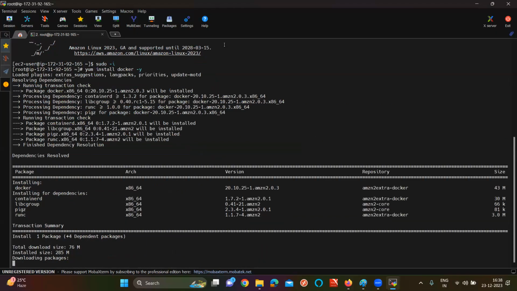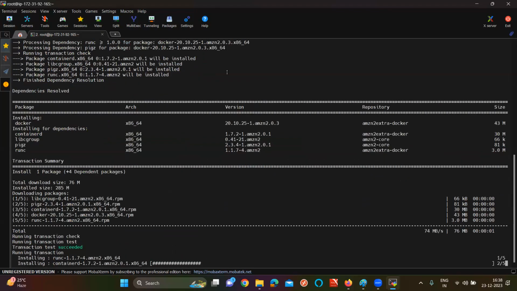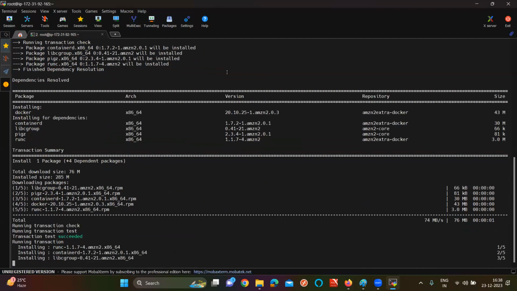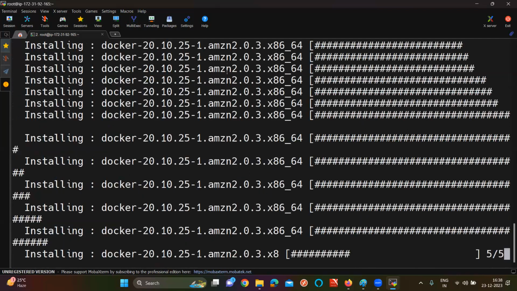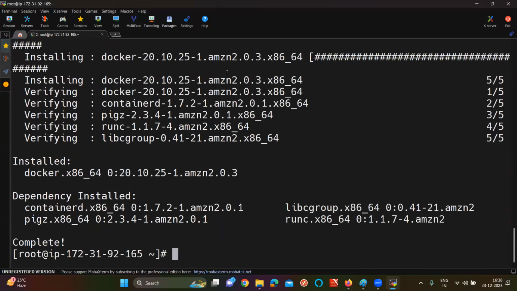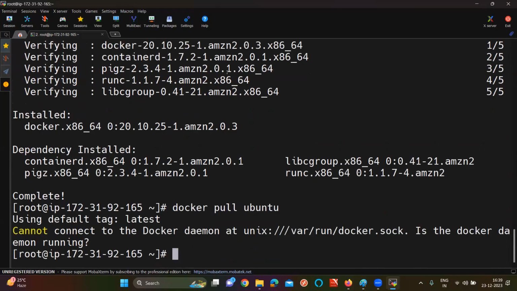What is the command to download the Ubuntu image? Docker pull. What's happening? We have to start the Docker engine. Without the Docker engine, can we get the images?